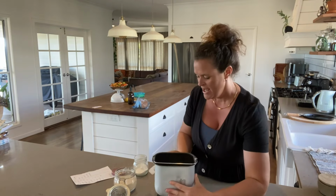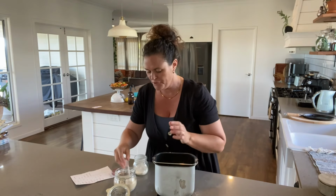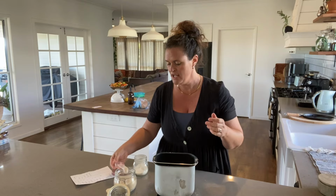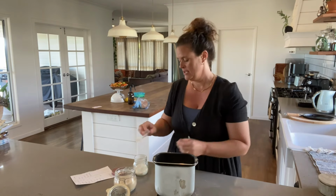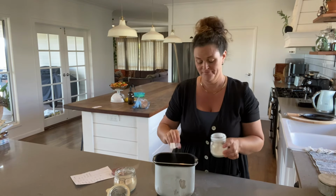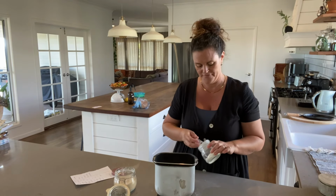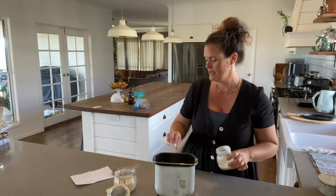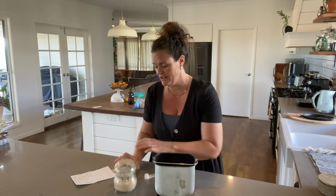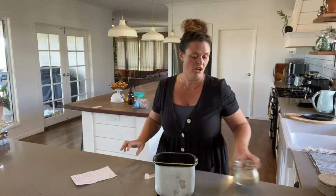I do prefer my loaf to be in the loaf tin and baked in the oven. It is freezable, so you can also freeze it. But yeah, that's it. That's all it is. Every day, every other day usually, I'll make this.